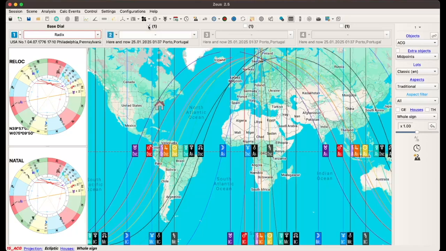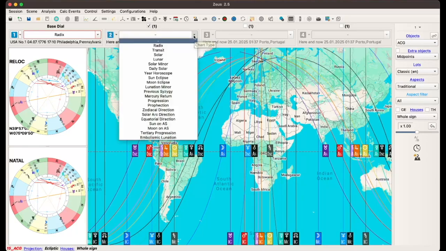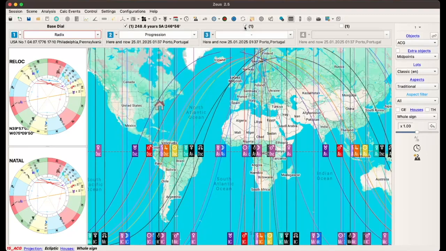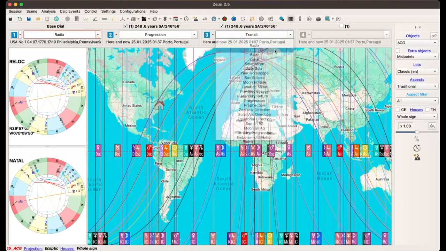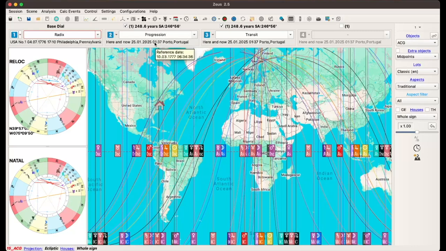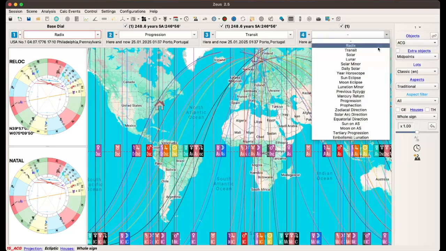So turn on dial 2 by checking it, and you're going to select progression, and turn on dial 3 for transits. Since these are automatically tied to the inner planets on dial 2 and the outer planets on dial 3, whenever you want to look at transits for all the planets, you can use that on dial 4.